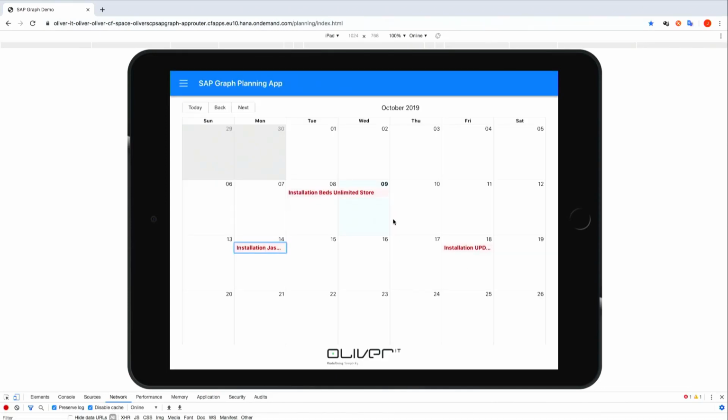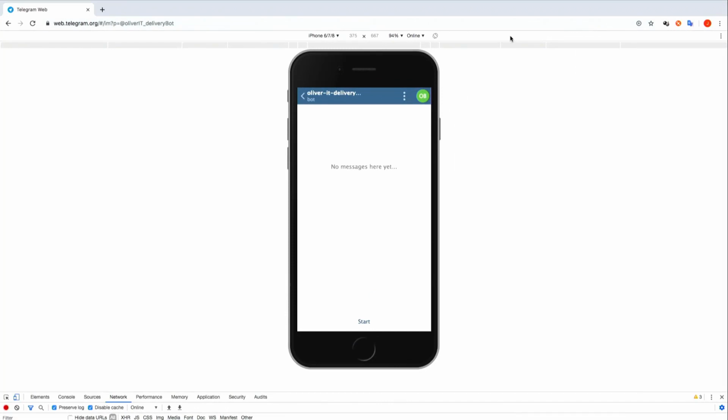Now switching to the customer perspective. So imagine Yasmin is sitting on the couch in the evening, and she wants to know when the bed is going to be delivered. So we have this SAP conversational AI chatbot, which is published to a Telegram channel. So, when is my bed delivered? So the chatbot wants to know what is the quote number. This was 1300, right? And it's now scheduled on the 14th, and she wants to be able to change it because she has this birthday that she forgot.